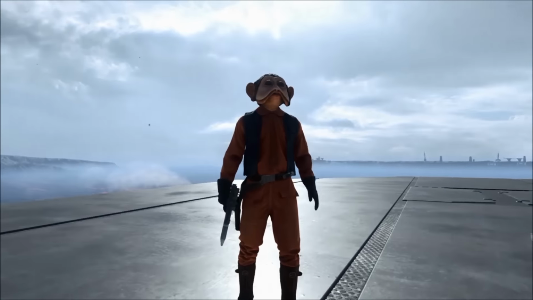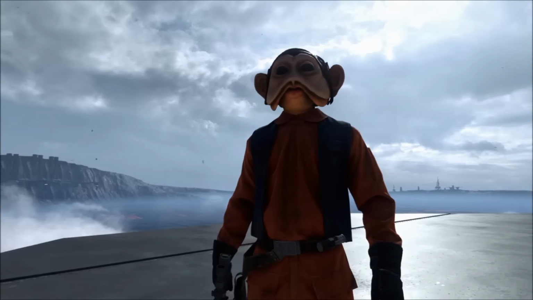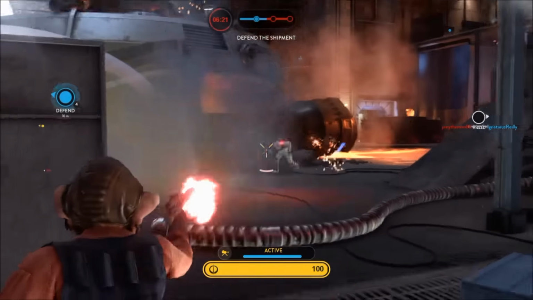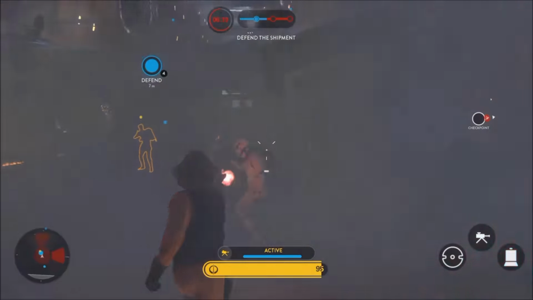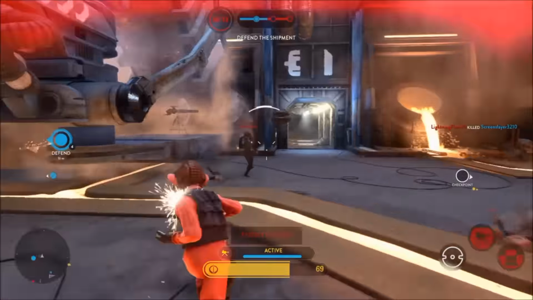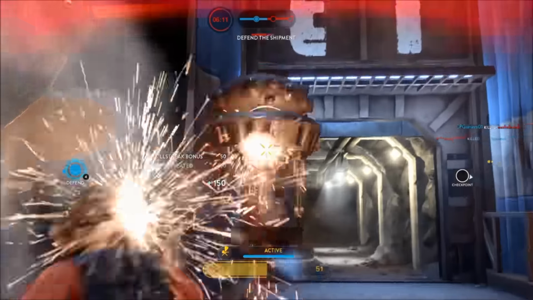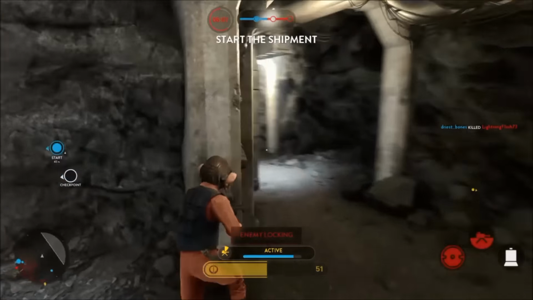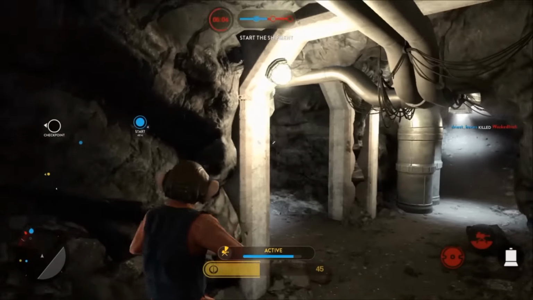So we're going to get started right away with Nien Nunb, who has a standard DH-17 pistol, but it is slightly upgraded. I found that this pistol kills in about a second of automatic fire on just a regular soldier, and it does pretty good damage against heroes. His first ability is a rapid pulse cannon, and it allows for very nice sniping. We've never really had a good sniper character in Battlefront, so this character is really helpful there.